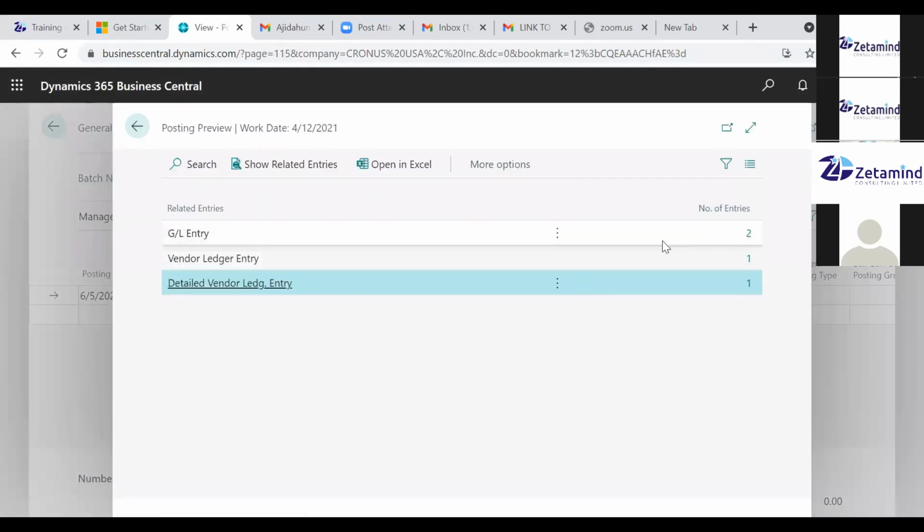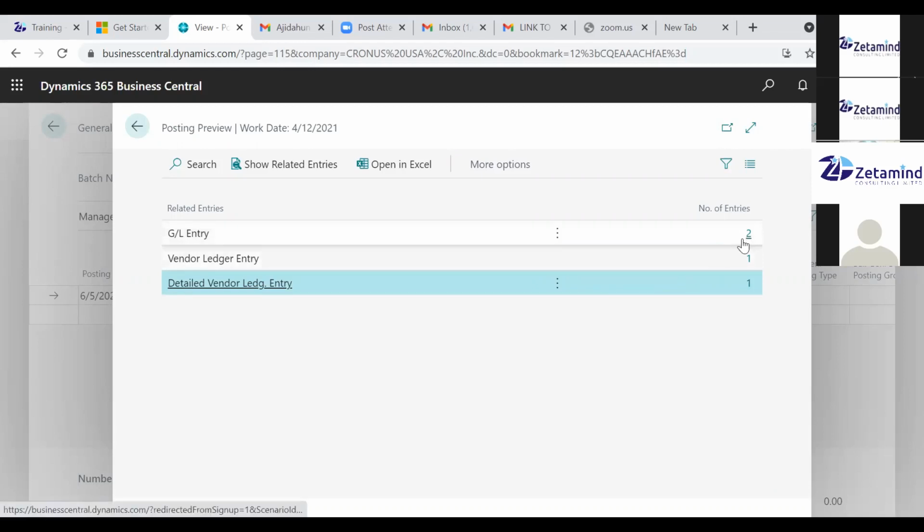Each time you want to post, especially when it involves a subledger, the system will not only give you the GL entries, it will also show you the effect in the subledger entries. Because this involves a vendor, you can see the vendor is affected. That's why the system is giving you the vendor ledger entry and the GL account.